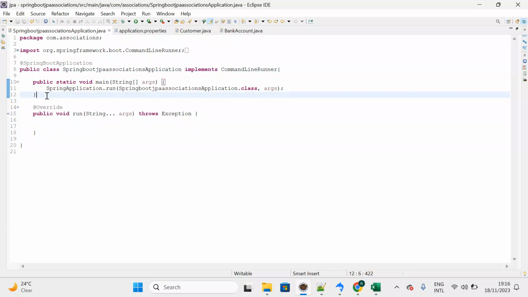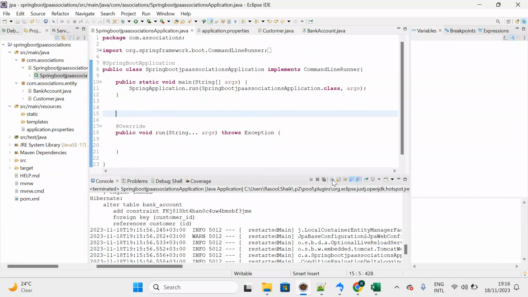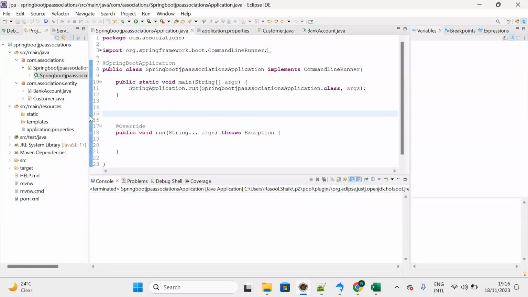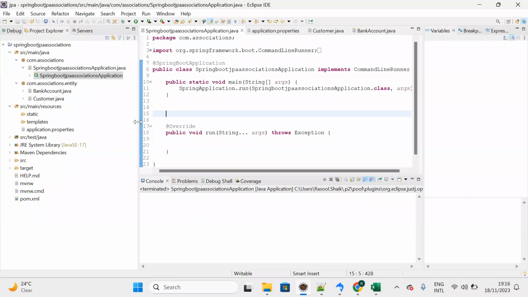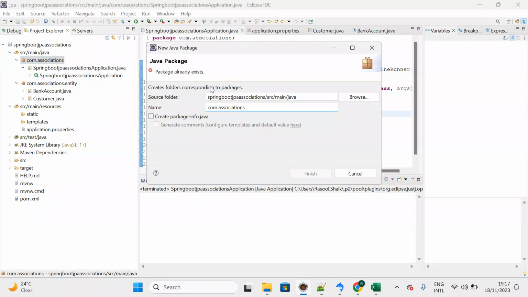Now what is our requirement? We have to perform one to many and many to one relationship. We have the customer and bank account entities ready. To perform database operations, we need a JPA repository, right? So I am going to create a package: right click on the root package and create a package called repository.